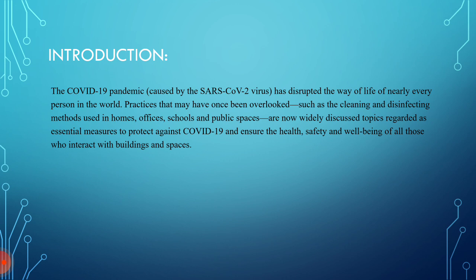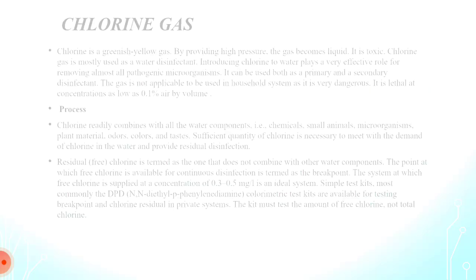Introduction. The COVID-19 pandemic has disrupted the way of life of nearly every person in the world. Practices that may have once been overlooked, such as cleaning and disinfecting methods used in homes, offices, schools, and public spaces, are now widely discussed topics regarded as essential measures to protect against COVID-19 and ensure the health, safety, and well-being of all those who have an interest in buildings and spaces.